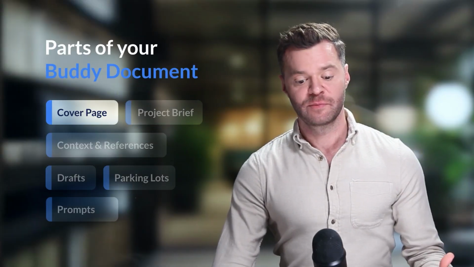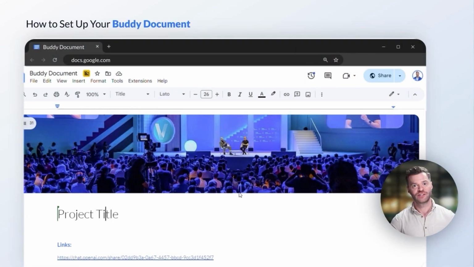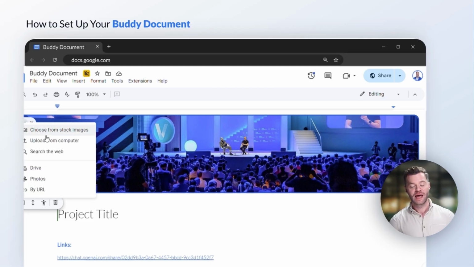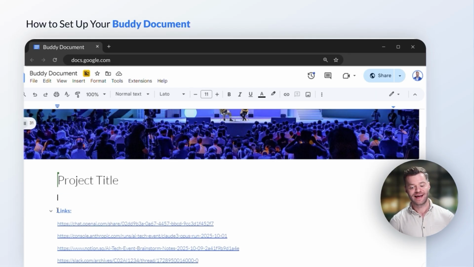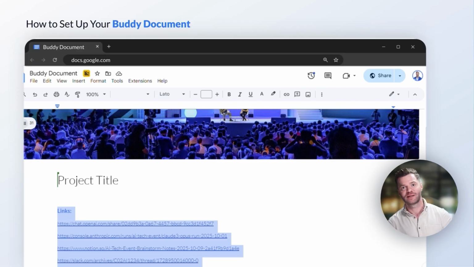First, I like to give mine a cover page, so you can drop an image about your project or maybe your client's logo. And right on that cover page is where I add links to all of the different chat threads that I'm using in this project. If you're anything like me, you may do some of your project in Claude and Gemini and Perplexity and ChatGPT. You may be using multiple different projects, multiple different threads. And at least as of the time I'm recording this video, those models don't do a great job of allowing you to search through your old chats.